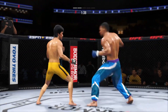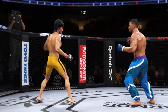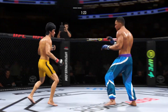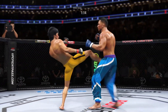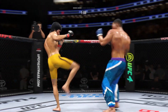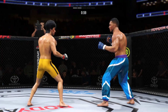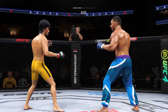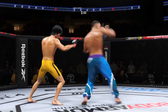He lands a stiff punch — nice connection, nice land. Very tricky to throw that body kick. Just out of range with that punch attempt. He lands another strike to his opponent's liver. The defense has got to do something at this point — he was buckled with a similar shot earlier in the fight. Put that jab in his face. Lee gets tagged with a kick now. Let's see if he can rally.